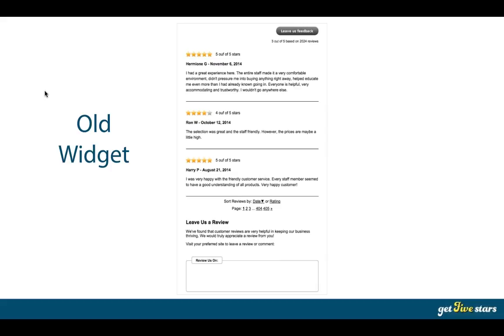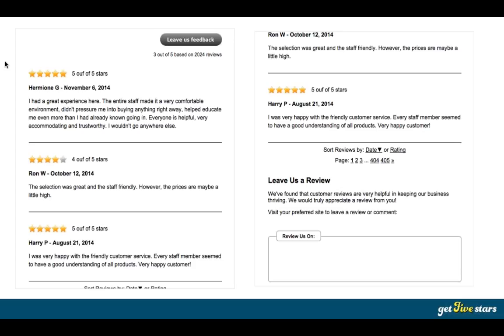We've added this widget, and we've also wrapped it all in the rich snippets schema.org markup language. What's really nice about that is when Google crawls your site, it recognizes not only that there is good content on here, but that it's also marked up as reviews. If your website has enough authority, those rich snippets could show up in the search results. This is just an example of the old widget and how it displayed. Here's a little more of a zoom in on it.